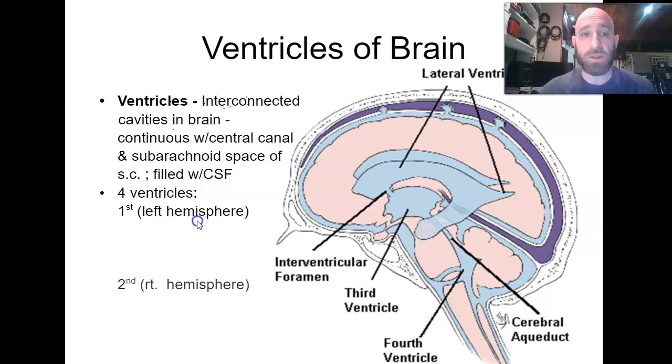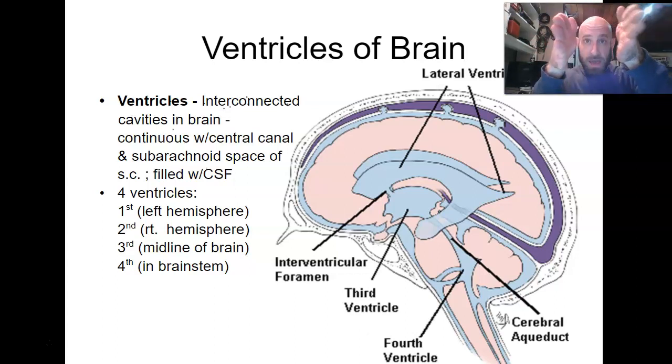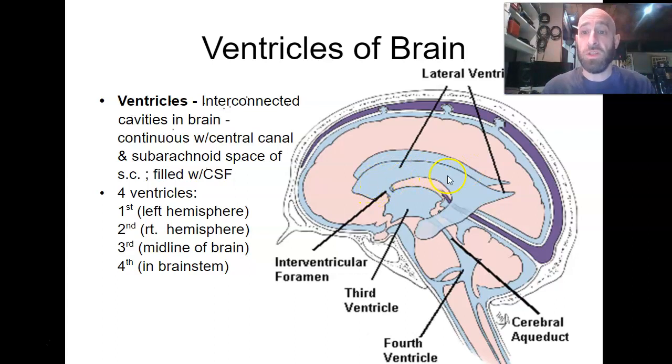First off, there are 4 ventricles. The first and the second are the main ventricles. They're considered the lateral ventricles. And they are to either side of the midline. So if you imagine that this is the center of your brain here, like if this is the midline, they're going to be on either side of the midline, and they're the largest ventricles. So if you look at this image here, these are the lateral ventricles. There's one in the right hemisphere, and there's one in the left hemisphere. And that is where cerebral spinal fluid is actually produced, and I'm going to talk more about that in a moment.